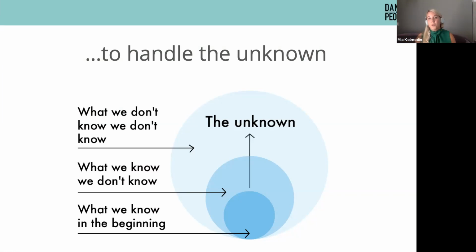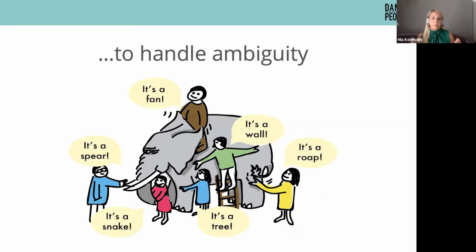and we could go out and understand a little bit more to see what are the things that we don't know. And these things in the two bottom circles are usually the things that normal processes and traditional ways of working are pretty good at handling, these things that we know right now, and the things that maybe we could go out and figure out. But handling the unknown, that's where we really want to be Agile, to go out there and maybe as quickly as possible to get those understandings and learnings along the way. And to handle the ambiguity.